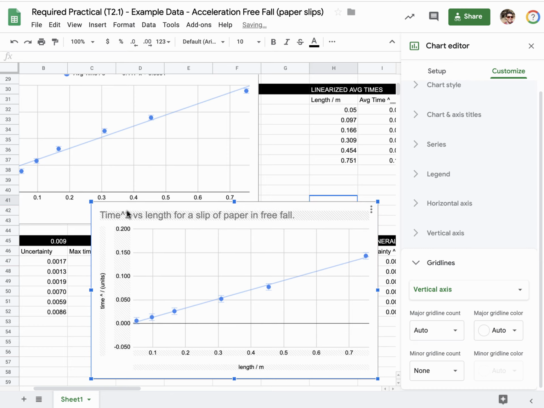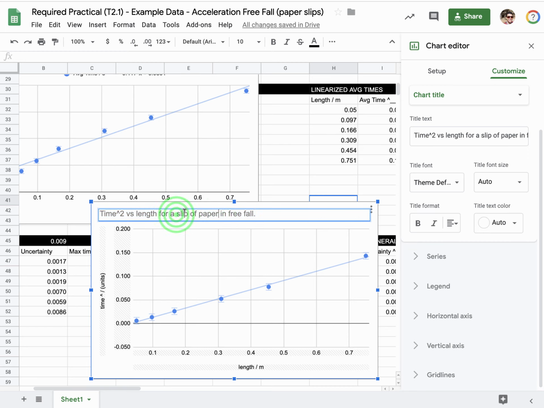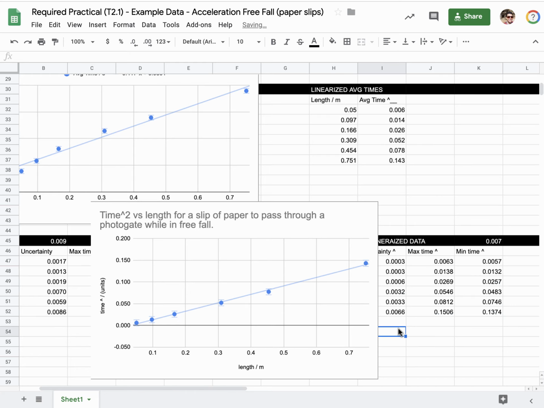So the time for a slip of paper to fall through a photo gate. So we'll say for a slip of paper to pass through a photo gate while in free fall. Just so there's a little bit more context. But we've successfully linearized our data.